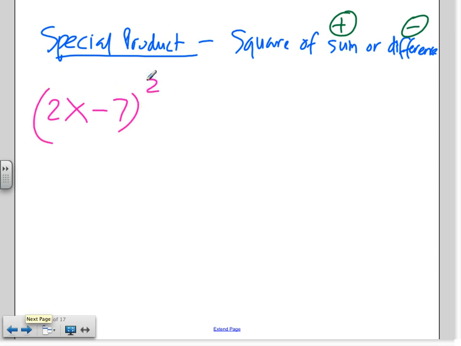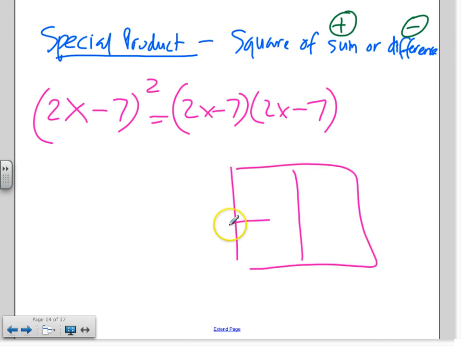How do you write that? 2x minus 7 and then parentheses and all that. Very good. So don't hesitate to expand it. Please keep your first example right in front of you because after this example, I want you to do a quick comparison. So notice that we have 2x minus 7 squared, so therefore I expand it and write it twice. I can now go ahead and use the box for it, right?